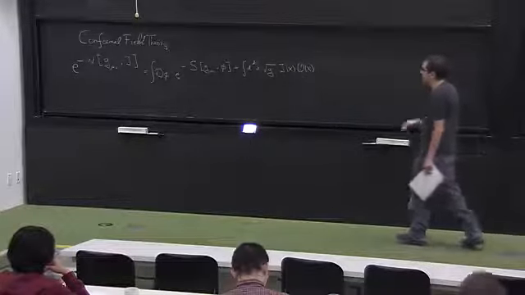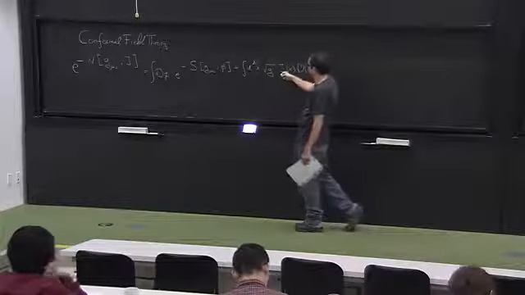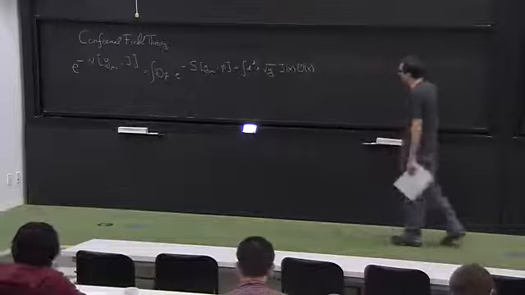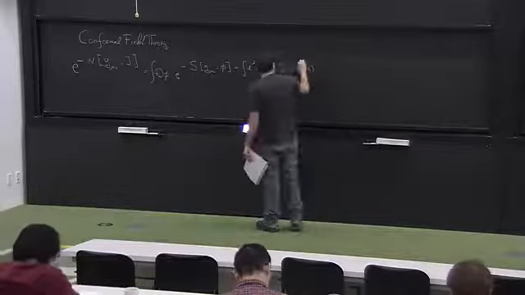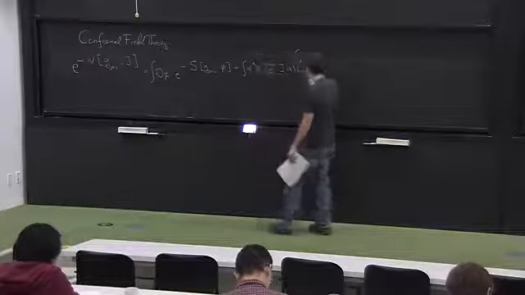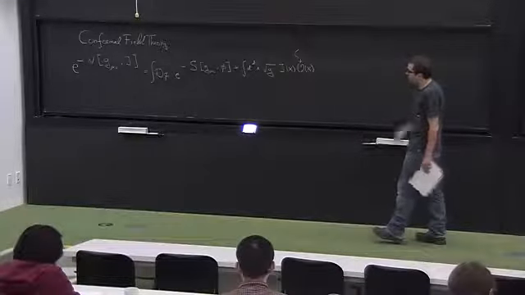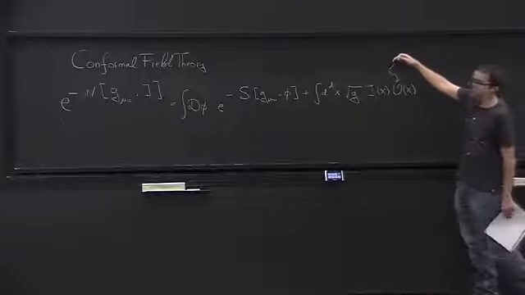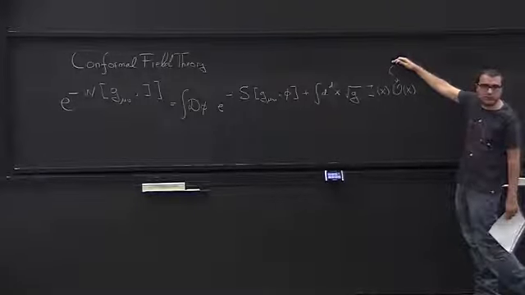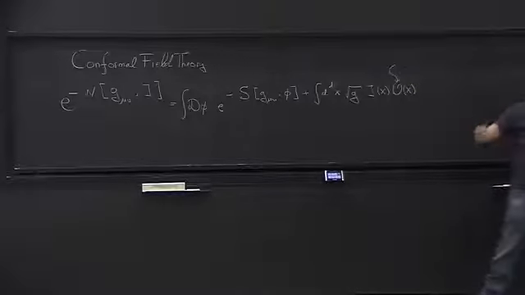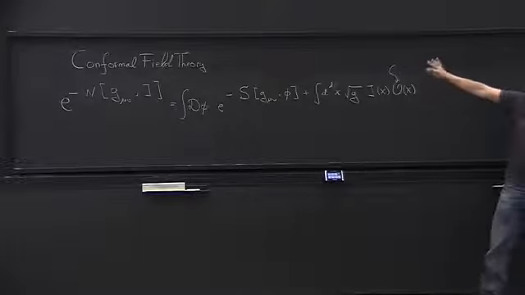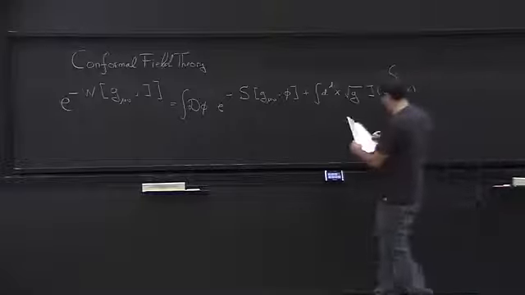Such that by taking functional derivatives with respect to J and setting J to 0, I get correlation functions of my field O of x. And for several O of x, you add several such currents. Now I will write some jargon that you cannot yet understand. To define a CFT, I need notions such as primary operators and so on. I'm going to write it anyway, but don't worry, we are going to understand very well what these terms mean.